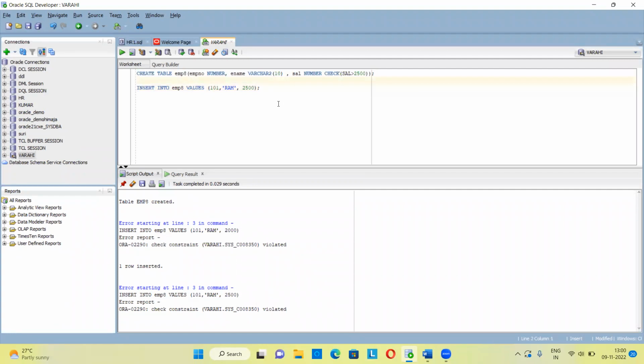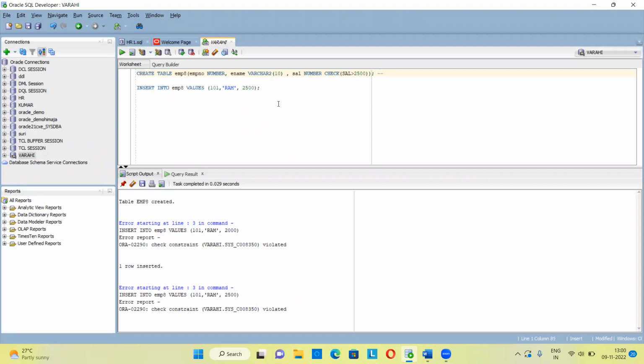And for which column did I apply this constraint? Only for the salary column. Like that, if you want, you can apply it for employee number, employee name, all the columns also, no problem. So n number of constraints you can apply in a table, no worries. Only the primary key has an issue. What is that? We should have only one primary key in one table. But the remaining constraints, that's fine, you can apply.